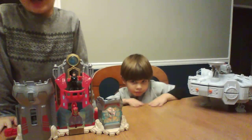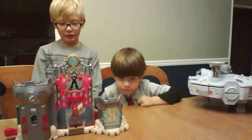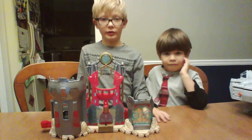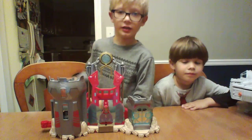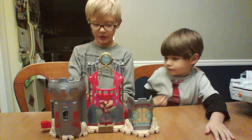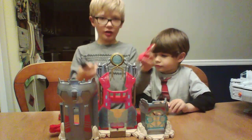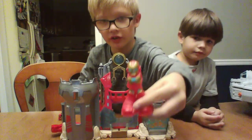Now let's show mine. This is Stark Tower. This is Avengers Tower. I know this is my little brother that was doing the Millennium Falcon, and then this is the brand new Tony Stark. Let's get the suits out and show you. I got two suits in this set. War Machine is this one, and Iron Man is this one.